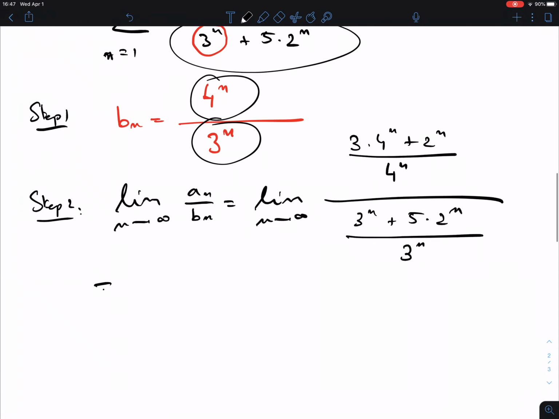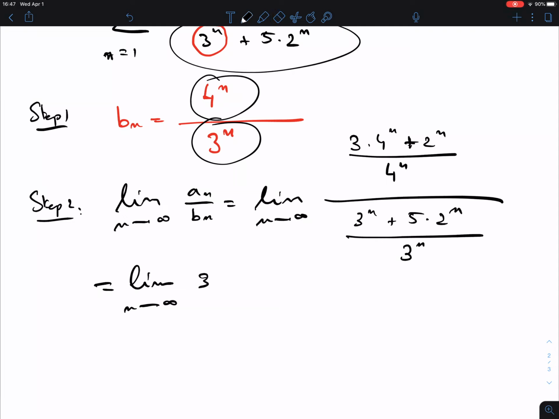We carry out this division to do the algebra. That's again, when we divide, be very careful, right? This is a sum that we are dealing with. So you cannot just do this. That's not the answer. That's not how you simplify a fraction like this, because it is a sum, so we have to divide every single term. So what we have is 3 times 4 to the n divided by 4 to the n, and so they cancel out. I'm going to already get rid of them, but the 3 doesn't cancel out. That's the only point I wanted to make here. I'm going to get rid of them because it's only the 3 that is left, sorry.